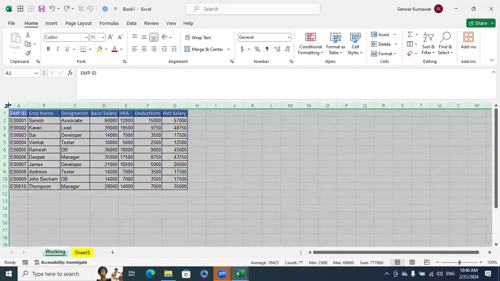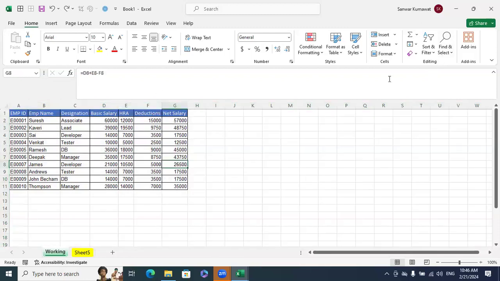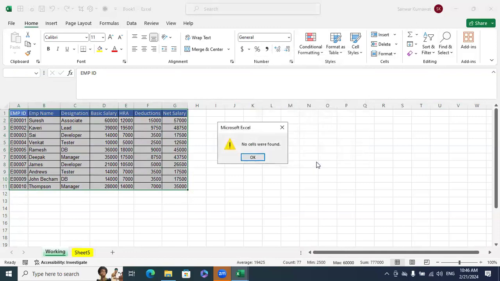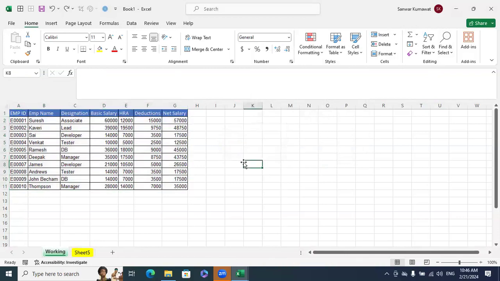Fill the sheet. Go to special. Okay, 1 minute. The sheet or only the table? Table. Okay, go there then. Blanks then. There's no cell that is blank. Okay, let's do one exercise quickly. Serial number 1.